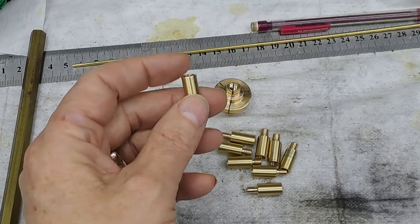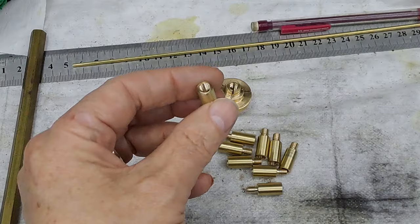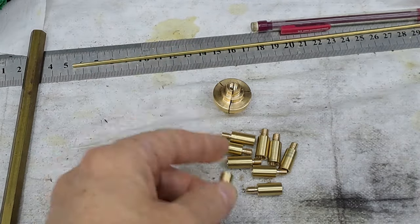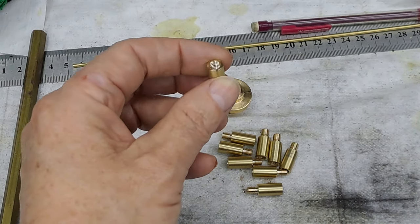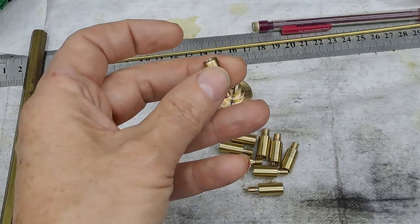I'll make the 2 now while I'm busy doing the caps, and we'll drill that hole in the side once we know that this is screwed into the right place, whichever one it turns out to be. And we'll pick the hexagon side that's pointing in the right direction, and we'll drill a hole in that. Because if I drill the hole in it now and get the pipe in it, it's guaranteed to go in the wrong direction.